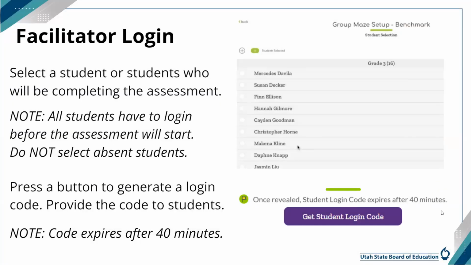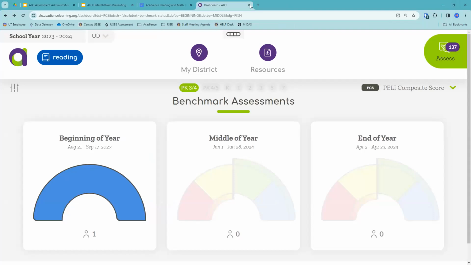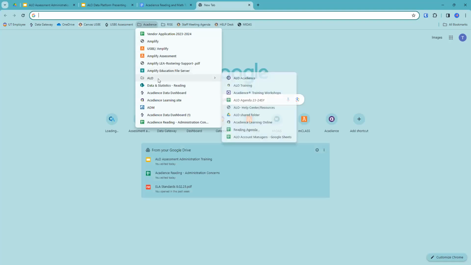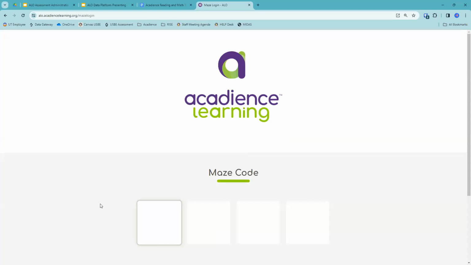Once you have given students that code, they go to this ALO student login page. If you go to the ALO site, it is in the upper right corner, student login right here, and students select the student login and put in the code.